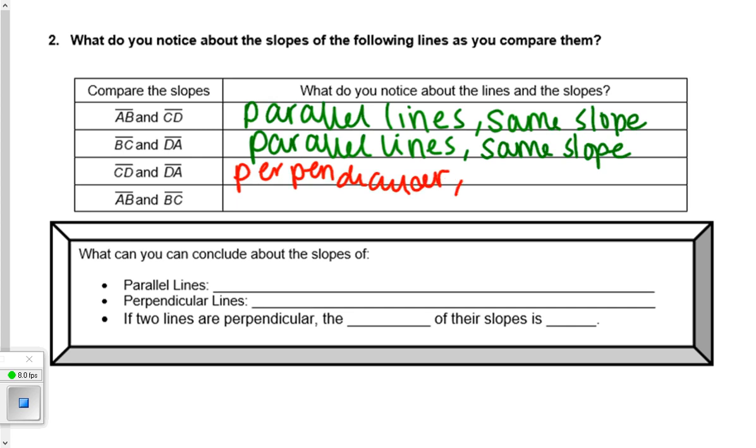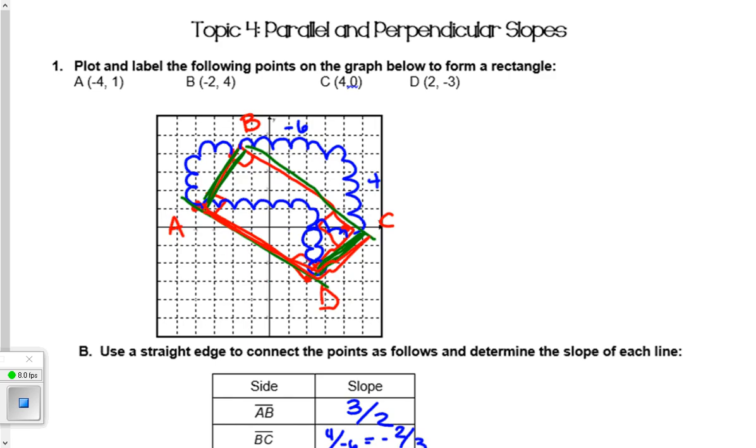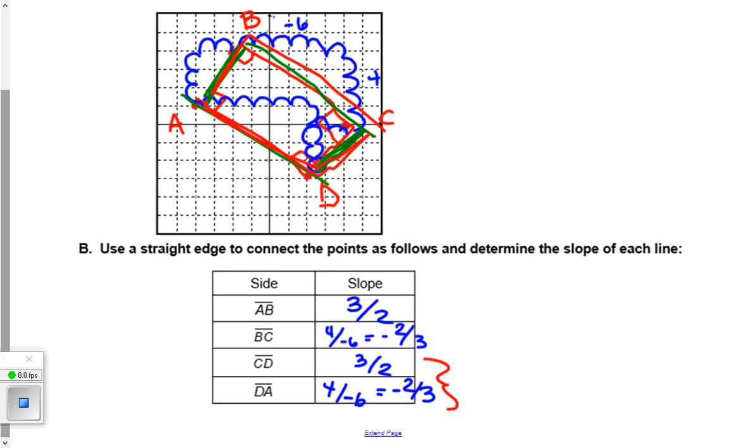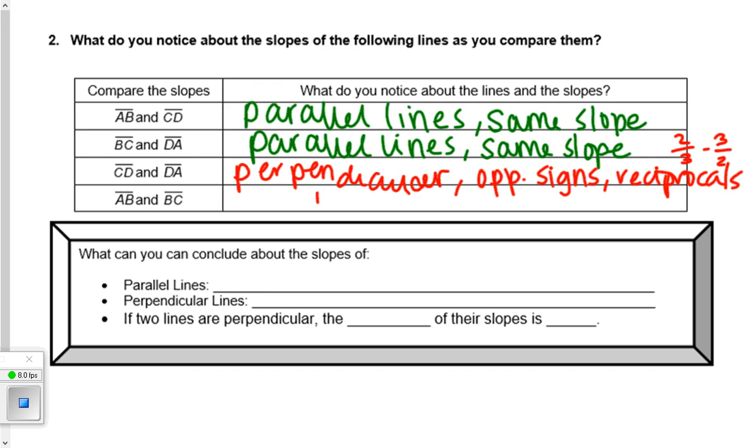And their slopes are different, right? But not just different, they are opposite signs. One's positive, one's negative, and reciprocals of one another. Okay, one was 3 halves, the other was negative 2/3. I bet you can already tell where the next one's going, AB and BC. Those are also perpendicular, and their slopes down here are also opposite reciprocals. In fact, just for saving time, I'm going to do this. Those little quotation marks mean the same thing as above.